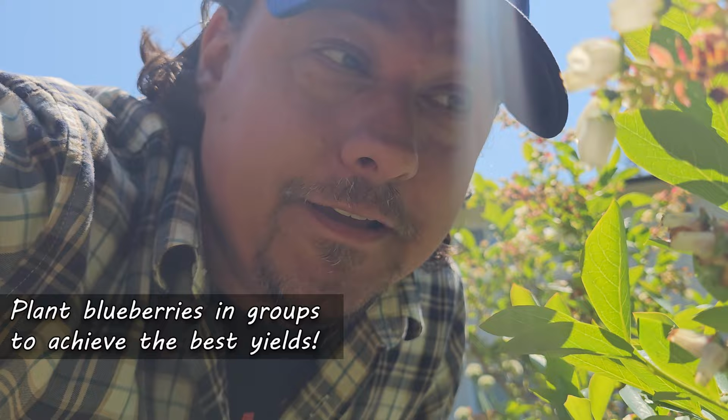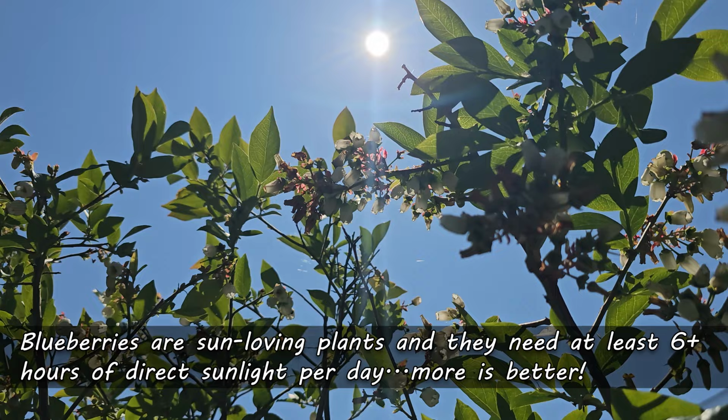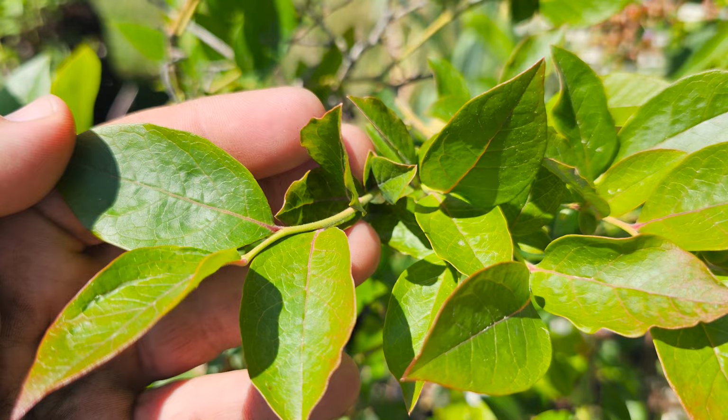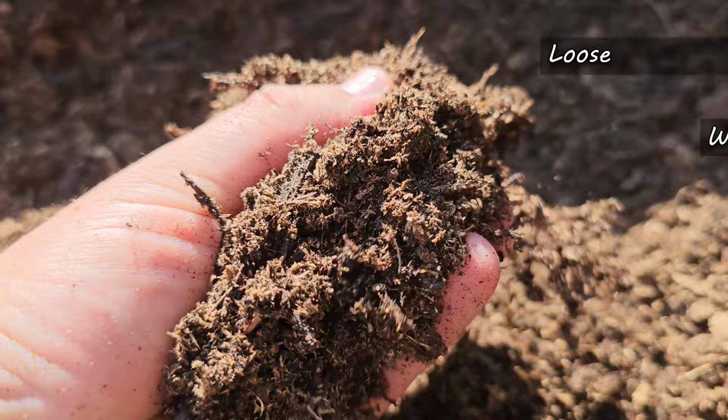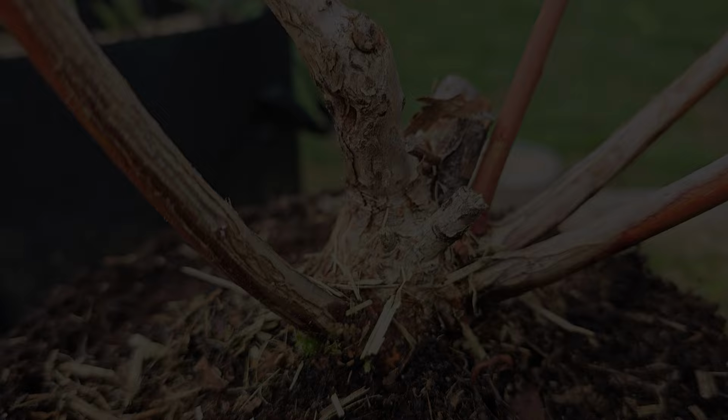For location, you're going to want sun, and lots of it. They need as much sun as you can give them. 6 hours plus a day, more if you can afford it. Now, for the soil, it needs to be loose, well-drained, and high in organic matter. But unlike all your other crops that enjoy this type of soil, these guys need it acidic. A pH of 4.5 to 5.5 works best.